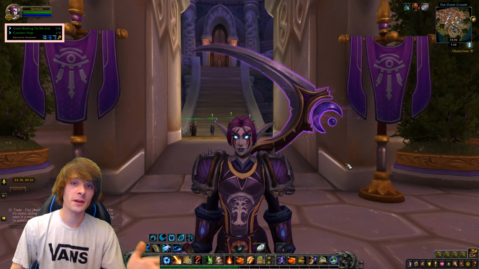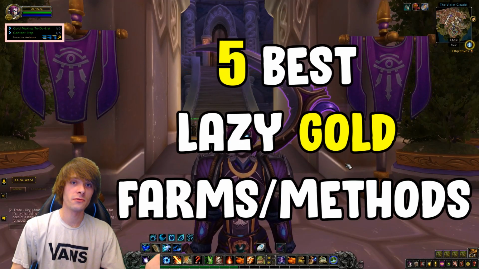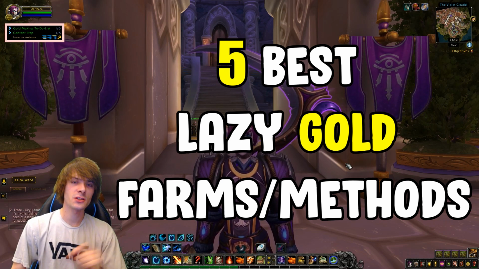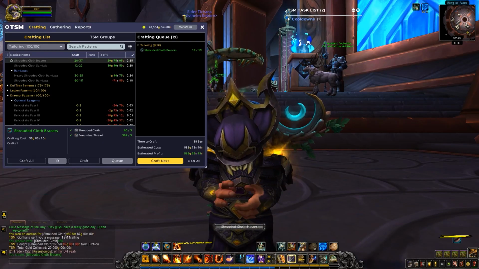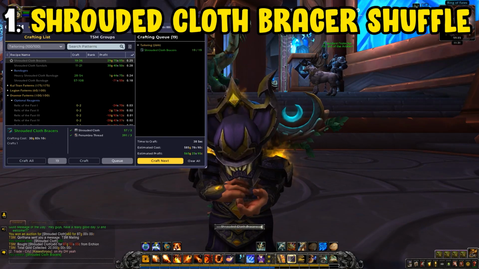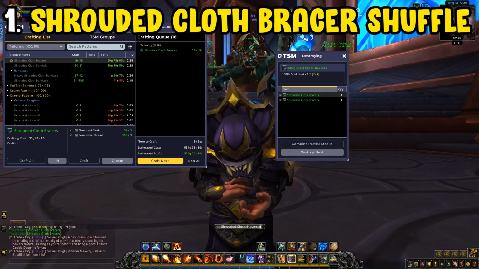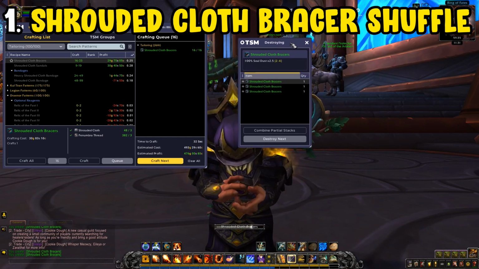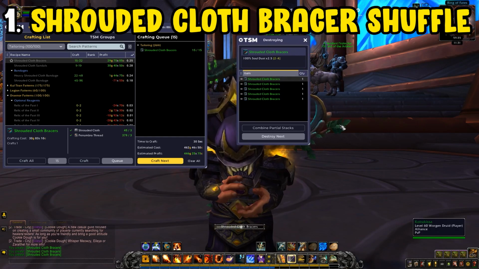Today we're going to be going over the 5 best lazy gold farms that you can do right now in game. So that being the case, let's jump into number 1, which is the Shrouded Cloth Bracers Shuffle for enchanting. Now this one will require you to have 3 shrouded cloth and 3 penumbra thread.